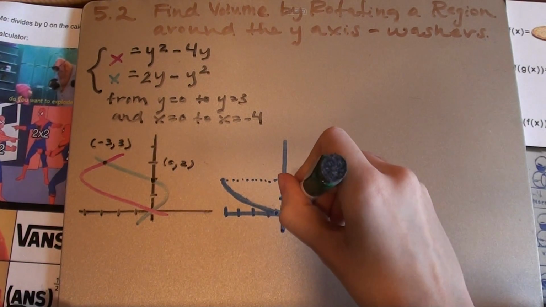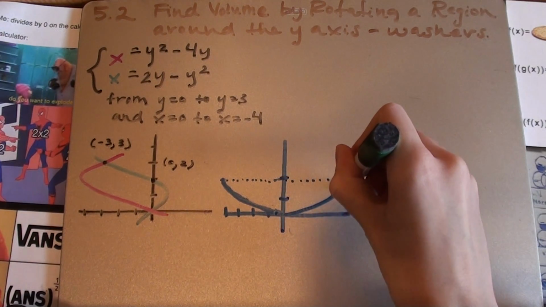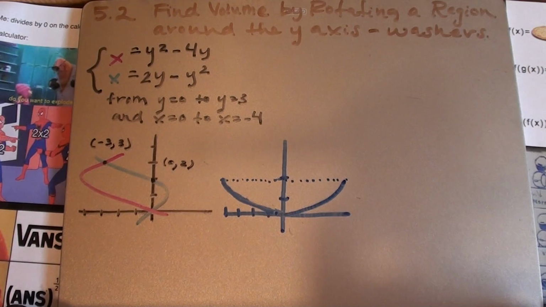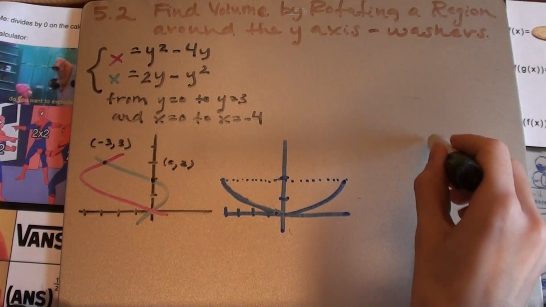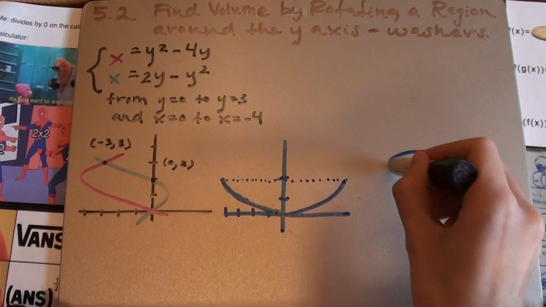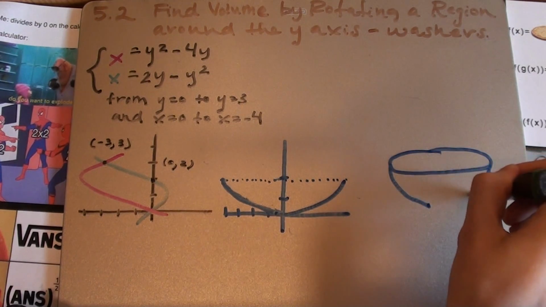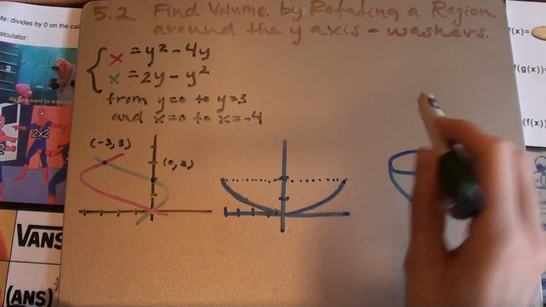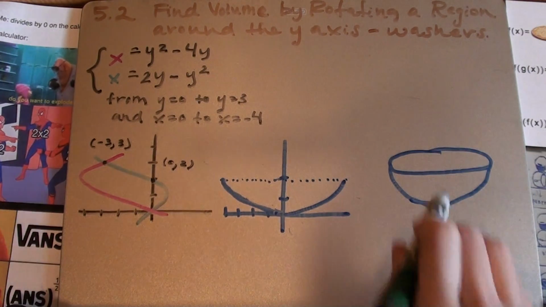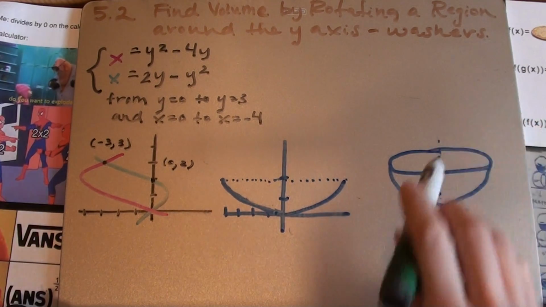So now we have to rotate that around our axis. So we're going to get a shape that looks something kind of like that. And if we were to draw this in a more 3D model, we're going to see we're going to get a beautiful circle, and this is going to kind of taper off down here. They're going to kind of meet together, and that's the shape we're going to have, with our axis running through the middle. That's our shape.